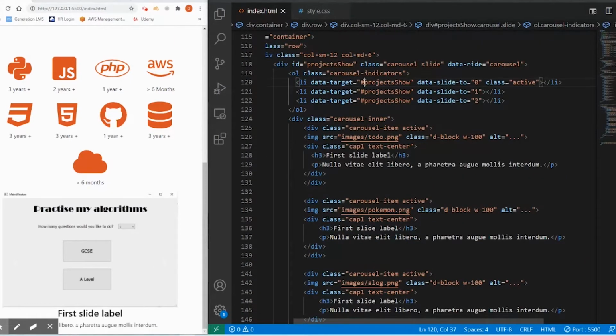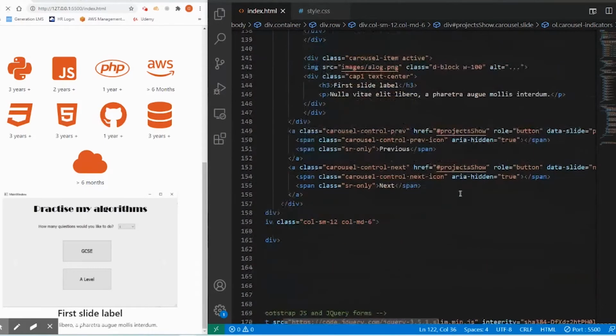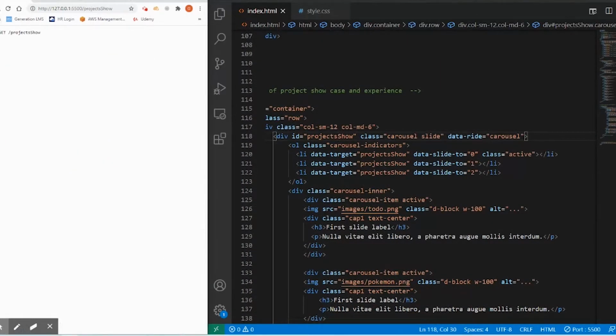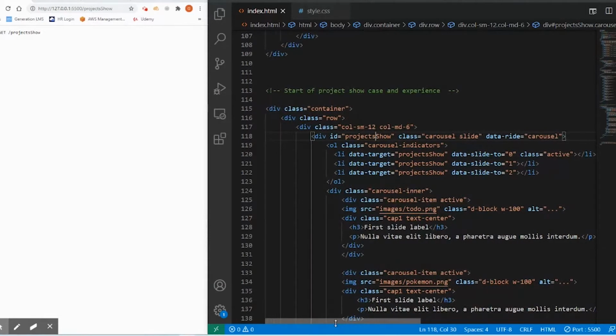Okay, so the reason it's not working is because I didn't take out these little hash symbols here. So it doesn't recognize that that is the same as this one up here, which didn't have a hash symbol in. So I should be able to... Oh, it's saying it cannot get it. So what else have I done? What have I done in the effort of changing that? It looks like I may have done something different again.